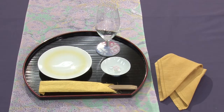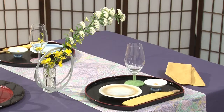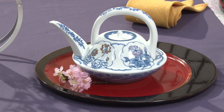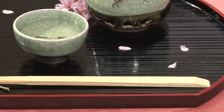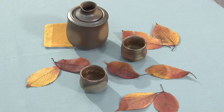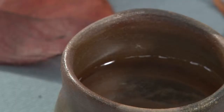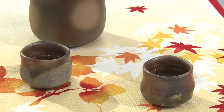Now let's change the color of the chopstick envelopes and serviettes to a yellowish color, which will boost the appetite. Finally, let's add some flowers. If you select each item while paying careful attention to color coordination, you will give your guests a wonderful treat for the eyes. Another Japanese tradition is to convey the changing seasons by adorning the table with twigs from your garden or leaves found by the roadside. In the example shown, a piece of cloth normally used for yukata was repurposed as a table runner. Finding inventive ways to repurpose materials like this — what we call mitate — is an aspect of hospitality the Japanese are very good at.